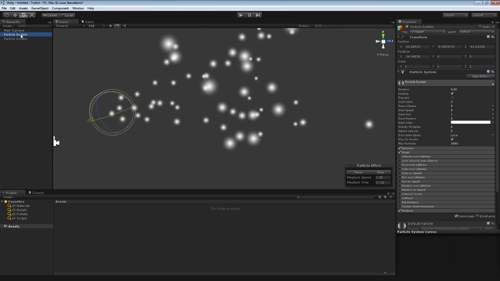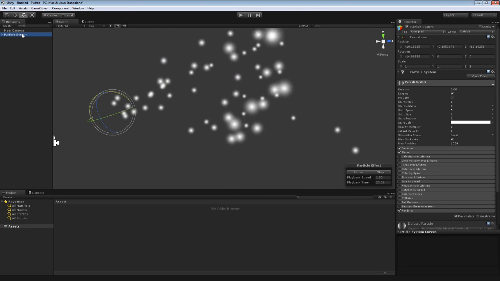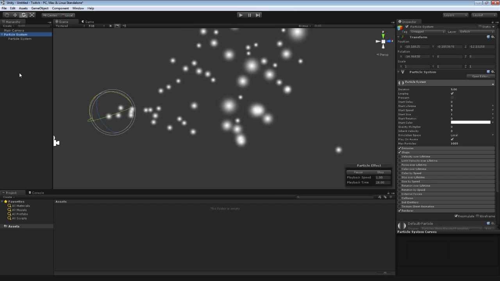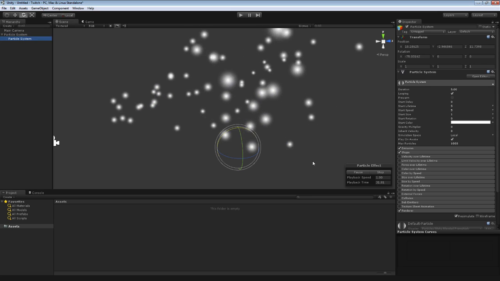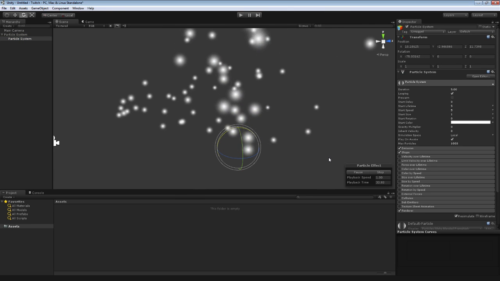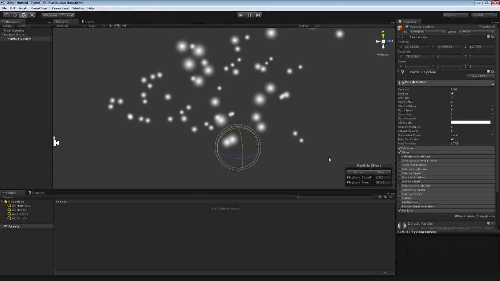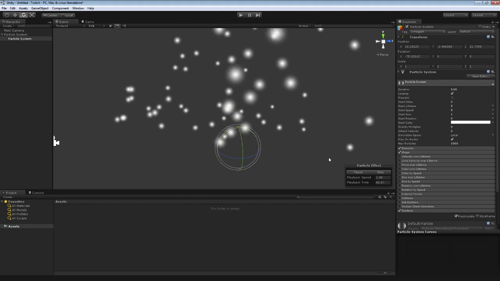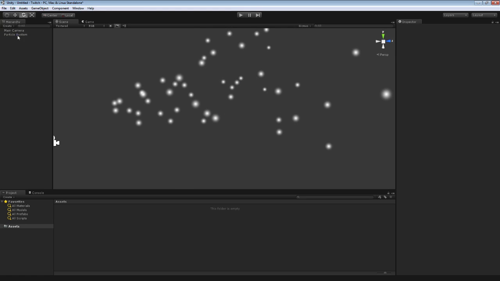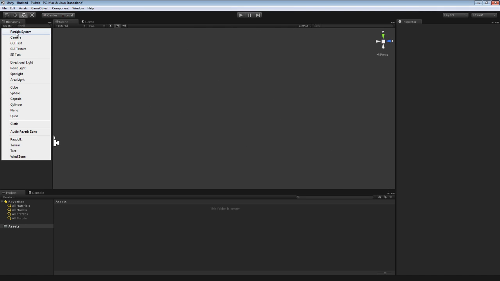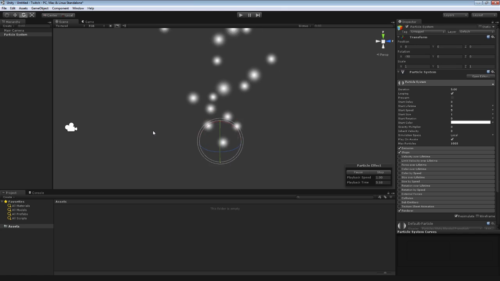But if I wanted these to be an effect, and effects, remember, are combined systems, I could nest one underneath the other one. And once they're nested, Unity automatically treats them like an effect. Now notice how both of them are animating at the same time. Regardless of which one I've clicked, they're both animating, they're both controlled by our particle effect control. So we can basically combine many particle systems together to create our own effects. All right, let's go ahead and get rid of this. Goodbye and goodbye. Okay, so that being said, I'm going to go ahead and create my base particle system here again and put it at 0, 0, 0.